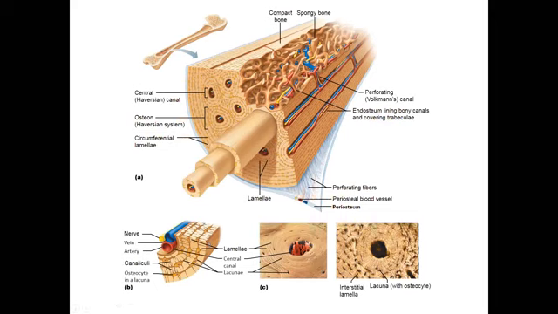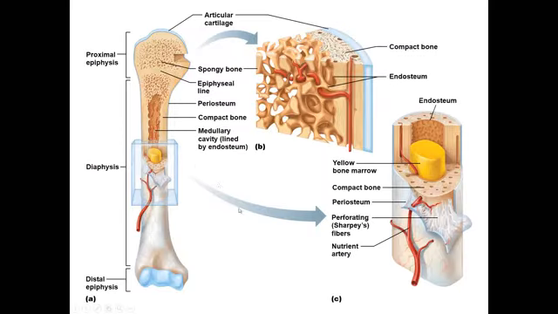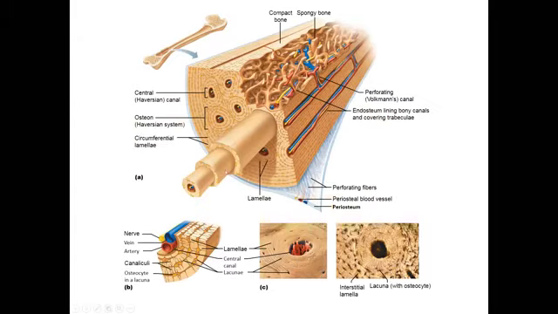So now we look into more detail into the functional units of the bone. Just going back to this here, we now look at this part here, but in even bigger detail. We just see a part of the compact bone, and you can see that the compact bone is made up of something that's called an osteon, or a Haversian system.